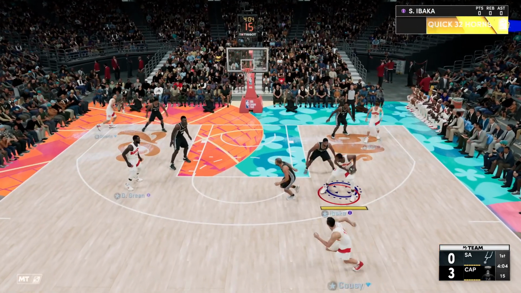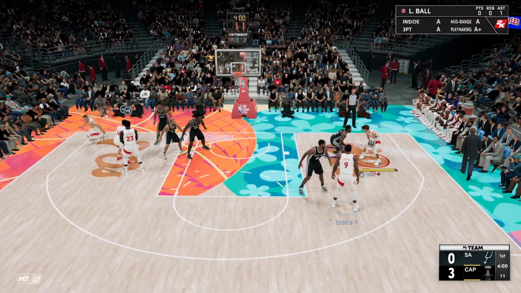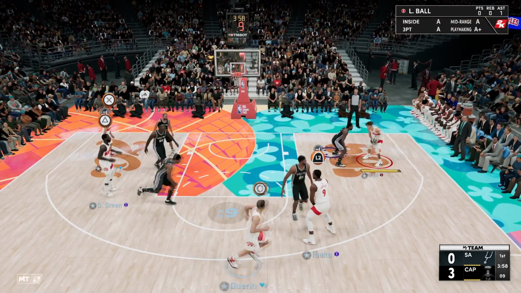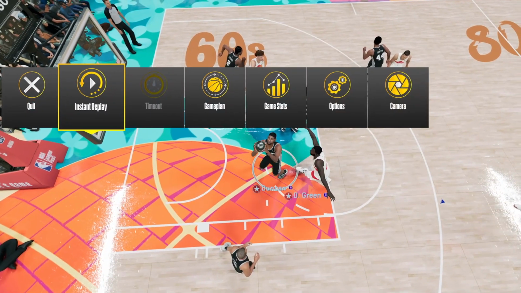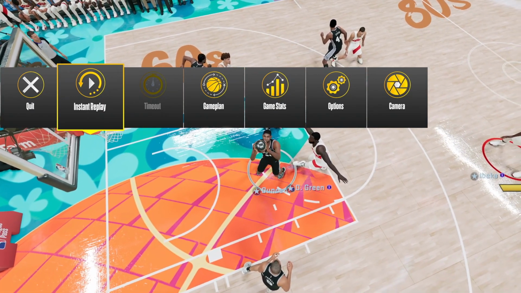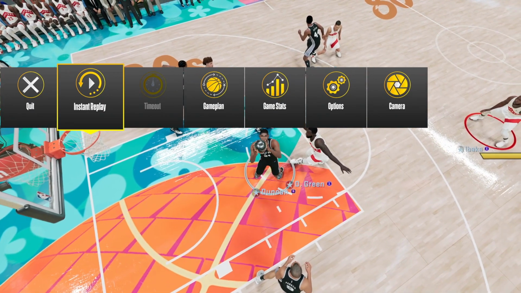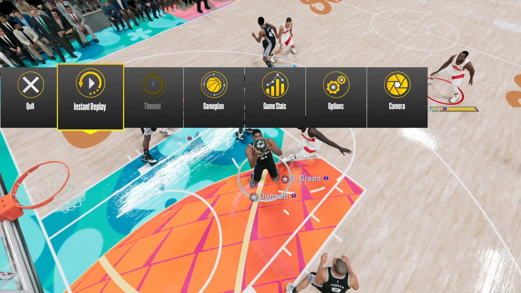We bring it over, pass it to Serge, hold the L2, pass it to LaMelo Ball. We sit here, we wait, we run him through two screens, and we pass it to Guerin. I went a little early and I timed my jumper badly, but you can see he gets open every time. I'm telling you guys, as long as you focus on your defense, this offensive play will cover you the entire time, and I don't really think you'll ever lose a game. If you can time your jumpers, or you just struggle getting open, this is the perfect play for you.